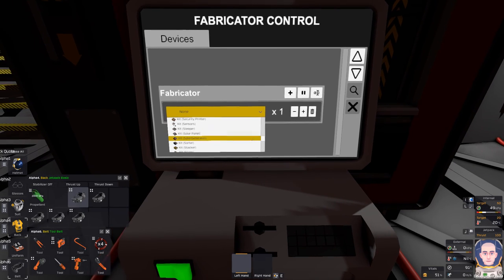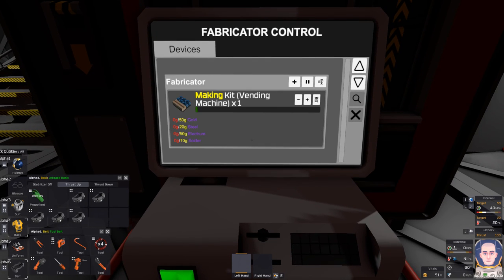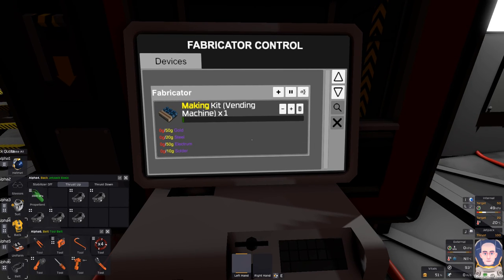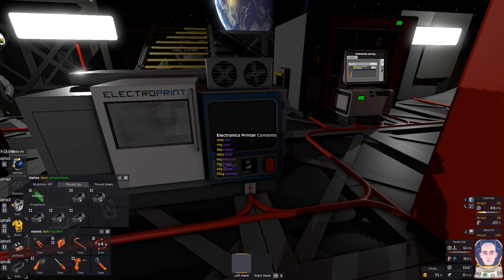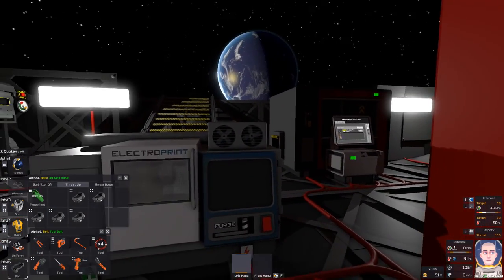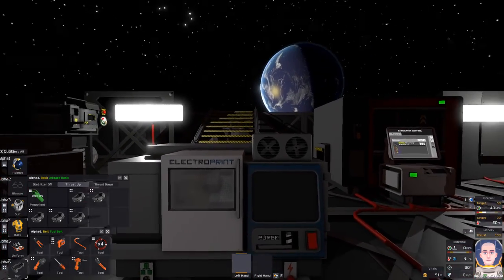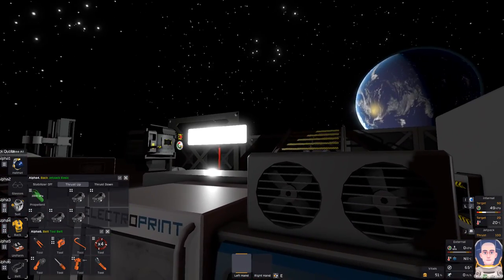Let's see, there's a stacker, and there is the vending machine. Now, what does the vending machine require? A lot of electrum. I don't know how much I have. I know, they're actually expensive. I have enough to make one. Which means I have to make more gold and get more gold and silver. I think I have enough. So, it is getting dark. I'm going to print up a couple of things and I'll bring you back, and we'll start moving some stuff up there, get a little bit of basic automation going. I'm gonna see if I can work something out with that furnace.